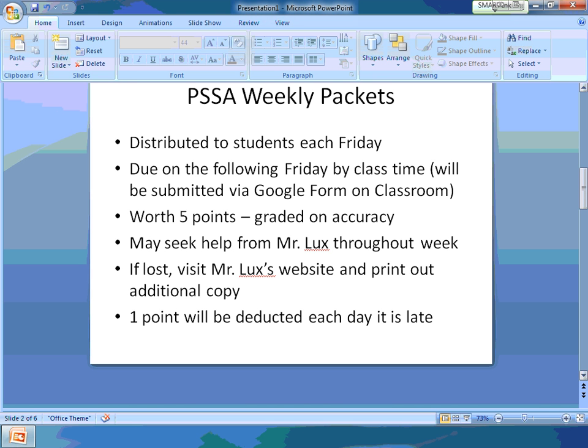The last thing I put down, well, 2 things. If you lose this hard copy that I gave you, on my website, there'll be another copy available. You just have to go to my website. On the left-hand side, it'll say PSSA Prep. Click on that, and then there'll be a PDF there that you can just print out, okay? I'm not going to have endless supplies of these things. So if you lose it, I'm just going to say go to my website and print it out, all right? This is your only copy I'm giving out today.